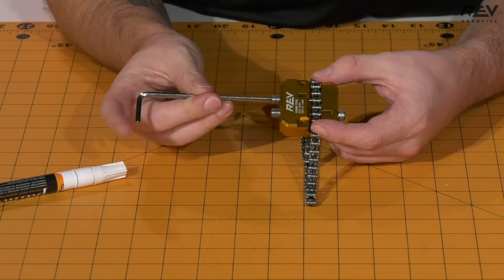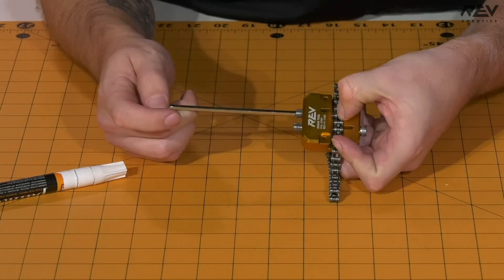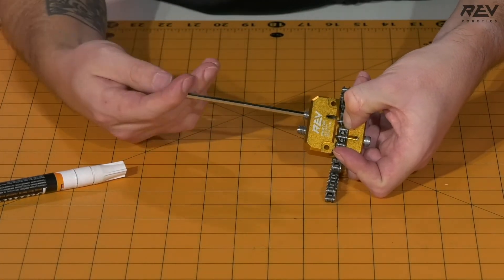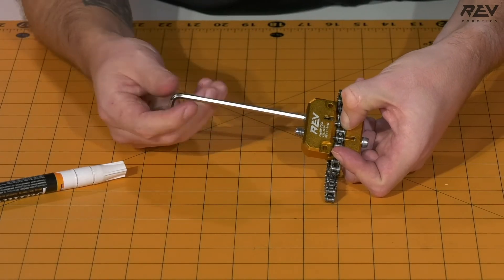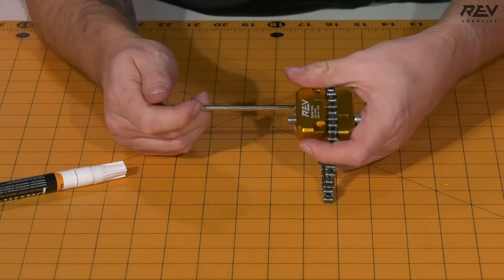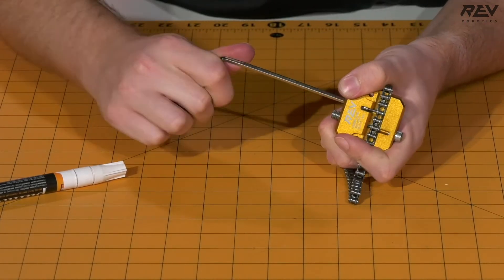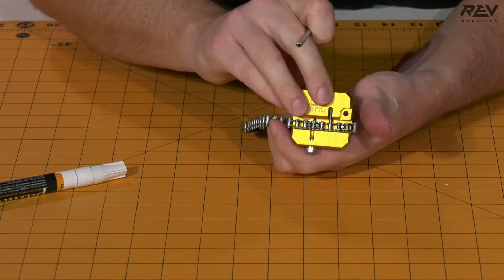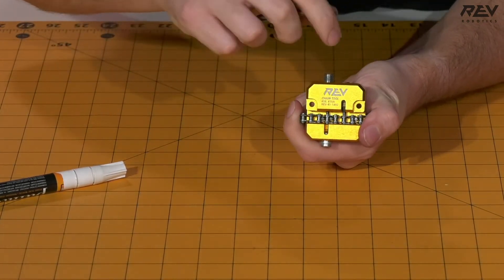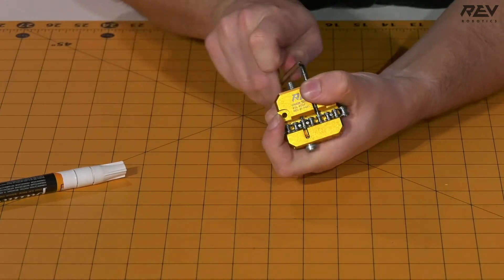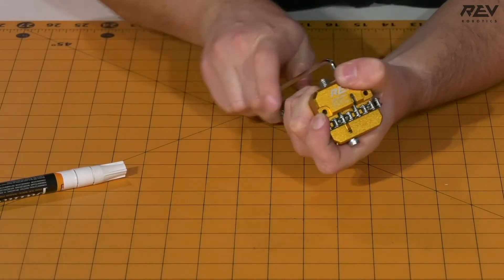And then what we're going to do is we're going to start driving that pin back down and in. It's usually helpful to kind of help to hold the chain while you're doing this process because you need to make sure that those bushing lines are going to be lined up. So once that's done, we can then start to really torque on this to get this pin pushed all the way through.